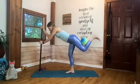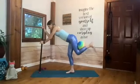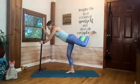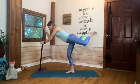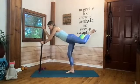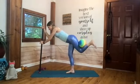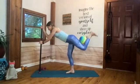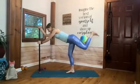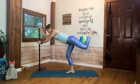Add the knee lift. Three, two, one, and in. Whoa. Three, two, one. Three, two, one. Now nonstop. Turn it out, turn it in. Turn it out, turn it in. Eight, seven, six, five, four, three, two, bring it in and pulse. Don't cave, don't cave. Eight, seven, six, five, four, three, two, breathe like that.